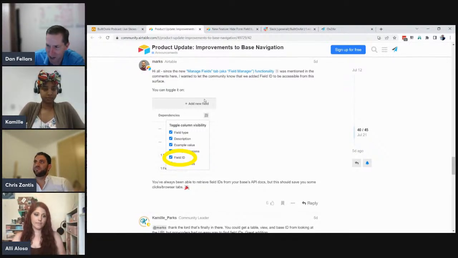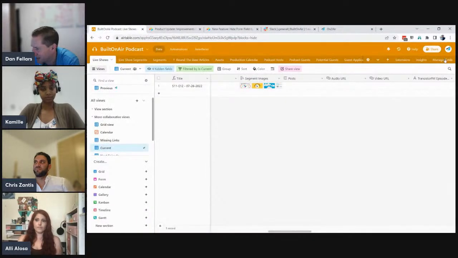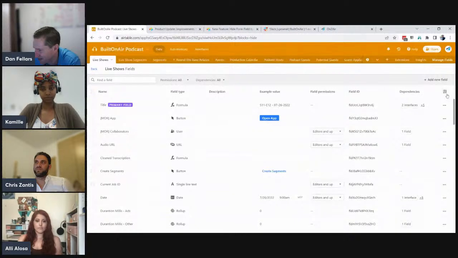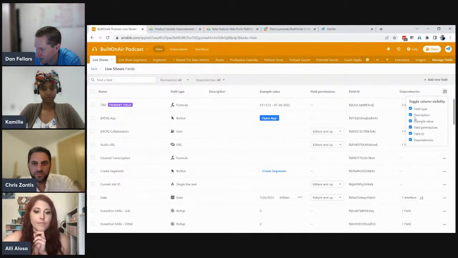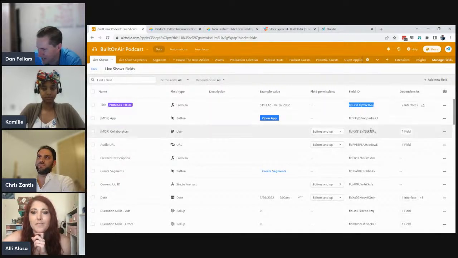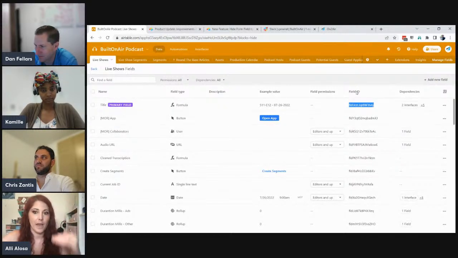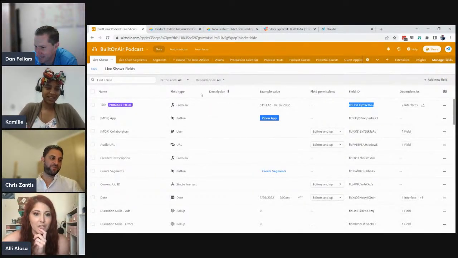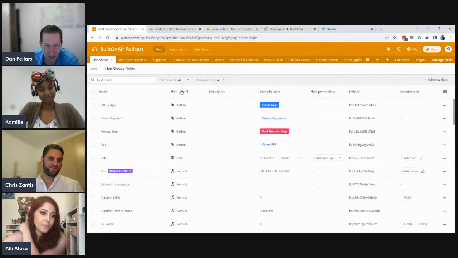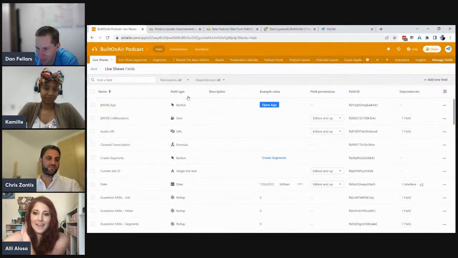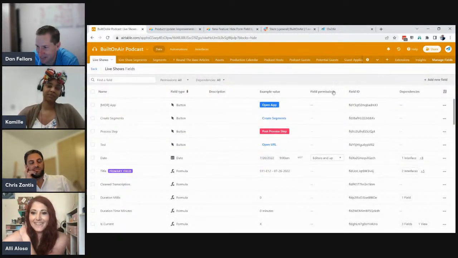And if you don't see it, there's a toggle. I didn't realize this at first, but back in the manage fields, this icon right here is actually a button that you can press to determine which fields you want displayed. And so that's useful. So if you're not seeing it, then you might need to check it in here to make sure it displays. But I think it displays by default. I think so too. I think one other thing that I've seen a couple people discover and be surprised about is if you click on one of the column headers, you can sort by that column. Not the field ID, apparently. Well, I mean, you'd never need to. Right. Field type's probably the most relevant, yeah. Yeah, right. I can't see a situation where you'd actually want to sort by field ID.